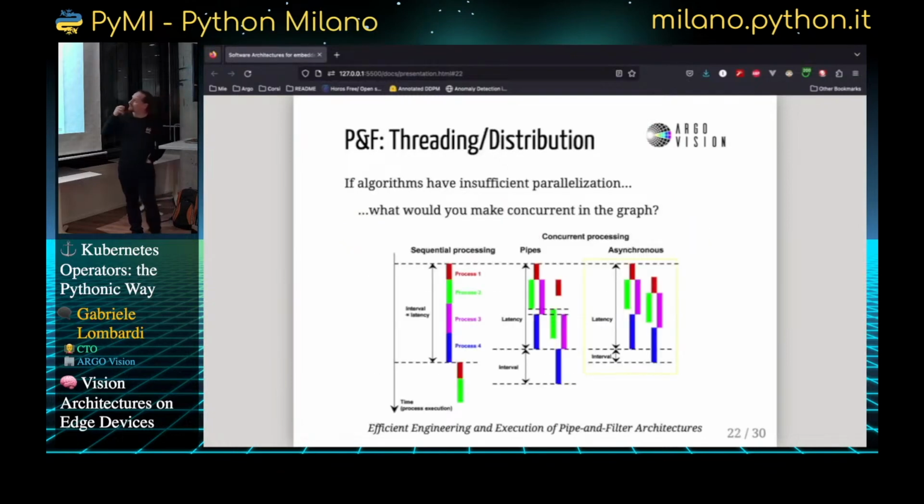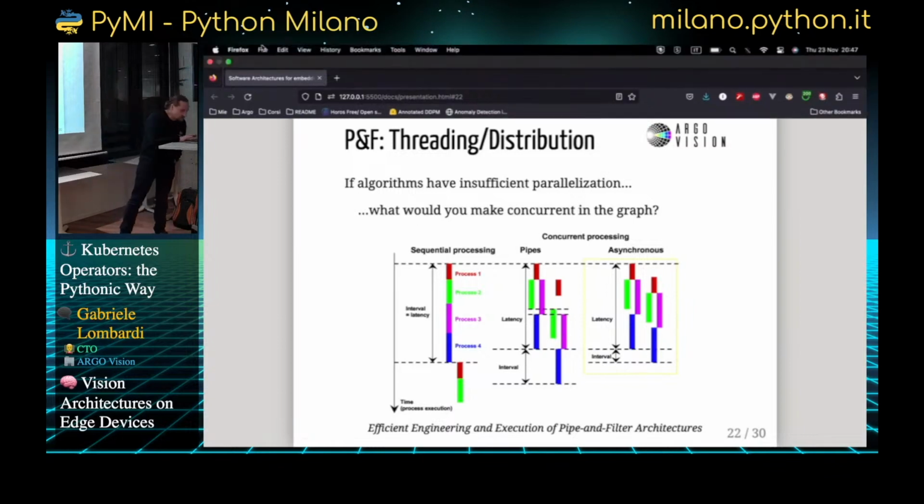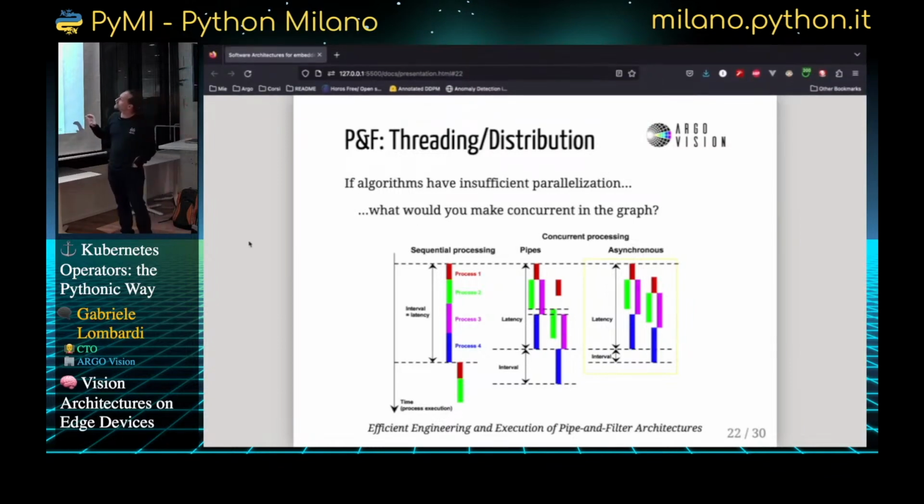Okay, let's talk about distribution and threading. If the algorithms have insufficient parallelization, what does this mean? Generally, many computer vision algorithms are inherently parallel and use all the resources available.